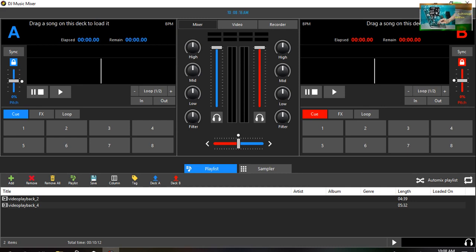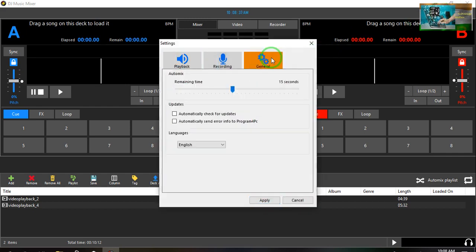See guys, while you are installing this application, your device should be offline. Of course, I mean it shouldn't be connected to the internet. Now, if you would like to use this application permanently, then you have to go to settings. In settings, under general, you have to deselect this one. So deselect, not select, because after installation it will be automatically selected. So you have to deselect both and go for apply.